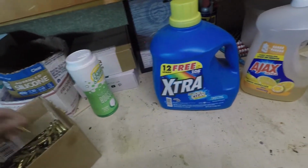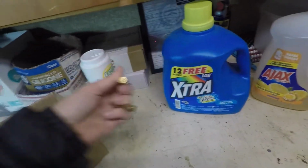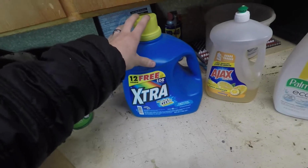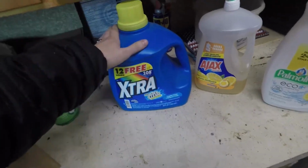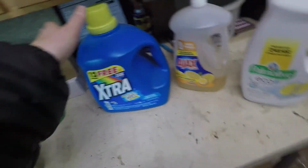For the first time you tumble your brass, and it's just dirt and grime from the range and maybe some soot, regular laundry detergent works great. And I do believe it's a little bit cheaper per volume. Maybe I'll do some math for that, but anyway, that's what I usually use.